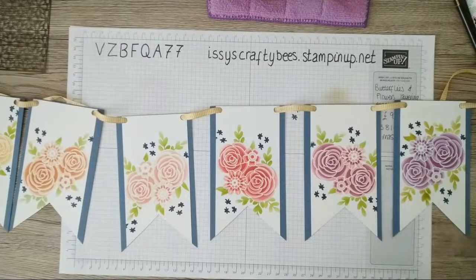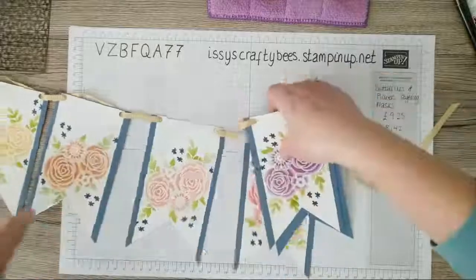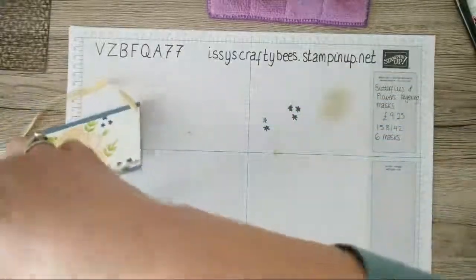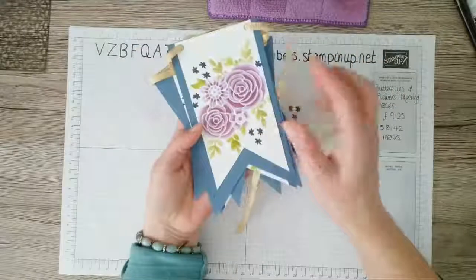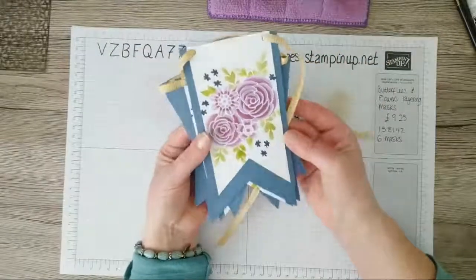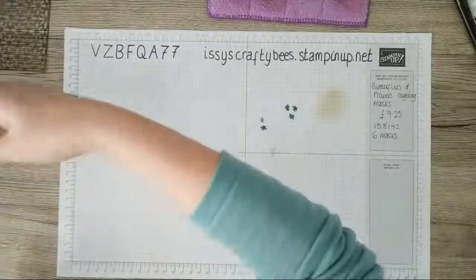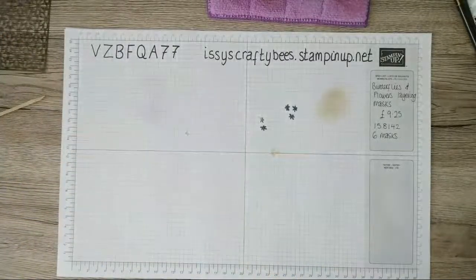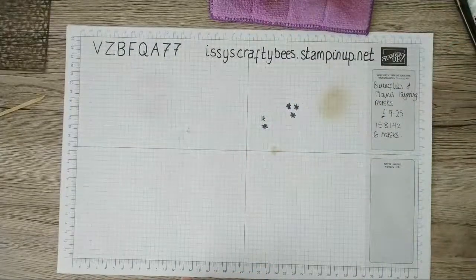I'm now going to show you how to use the masks for a background on a project. So let's have a look. Let's just move this to one side. So simple to use and such a fabulous image at the end. It's really clever how they've designed these layering masks. I've used masks a lot in the past, but I've never had any that layer up quite so well.